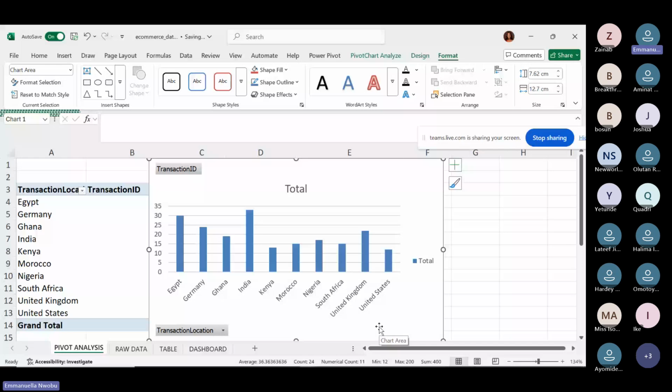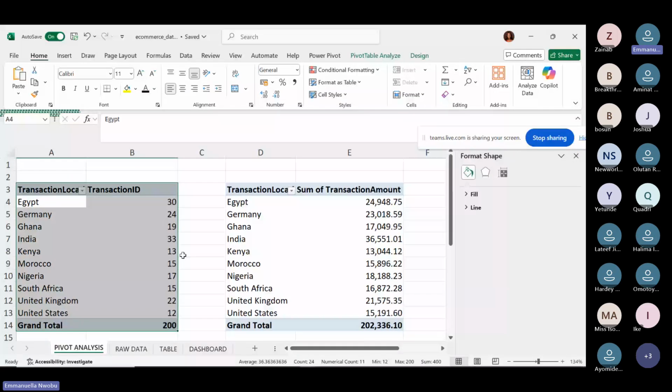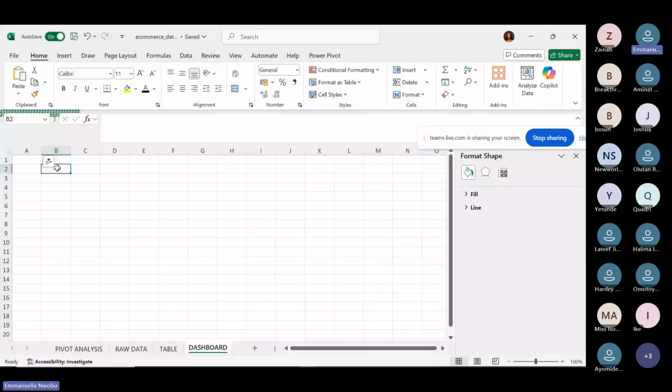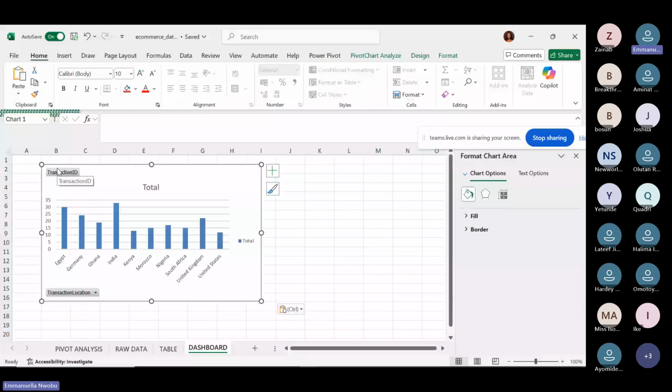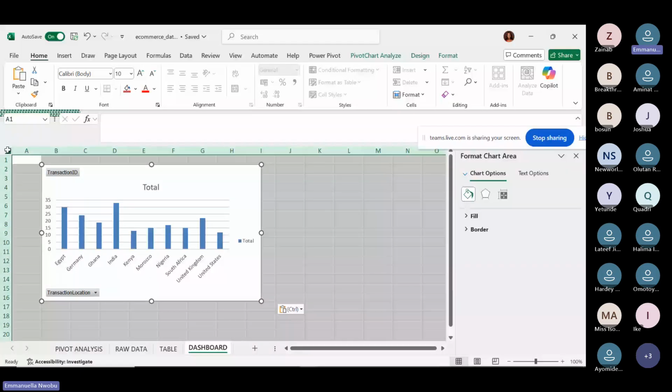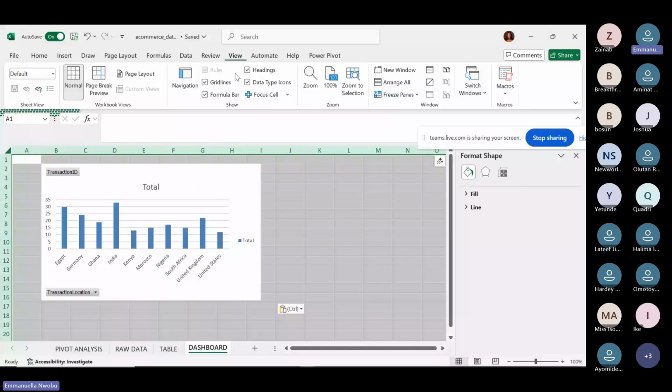So now I don't want it to be here. What I do is click into the chart right on top here, then I press Control X to cut it, and I move to my dashboard here. I can click anywhere, then I press Control V. And as you can see, guys, pay attention, we started building our dashboard. First thing I love to do when I'm building my dashboard is take out all these grid lines. I don't need them. I go to my view and I turn off my grid lines. So as you can see, it's just plain.